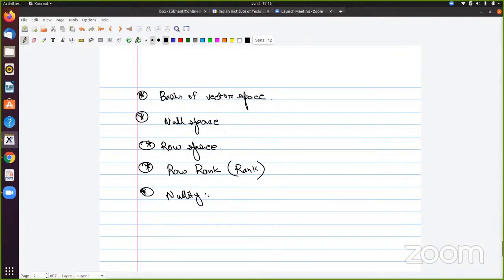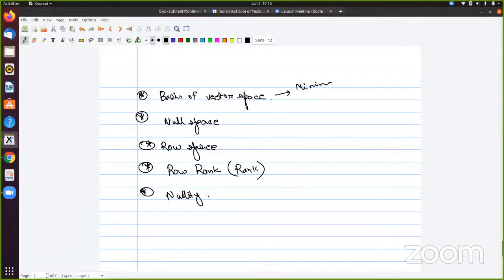And what is your null space? Null space is the set of solutions which satisfies the homogeneous Ax equal to 0. Exactly. Suppose you are given any matrix A, then Ax equal to 0. If you calculate the solution space of that, that is your null space. Correct? Null space is a vector space. Yes, sir. So this you know already.